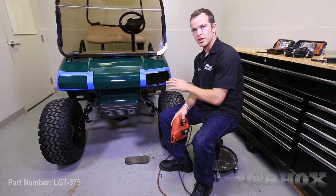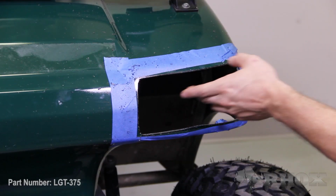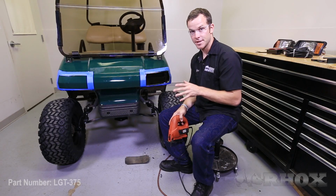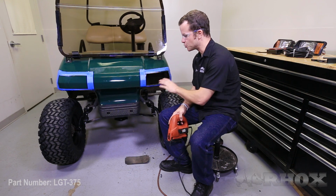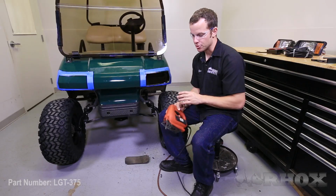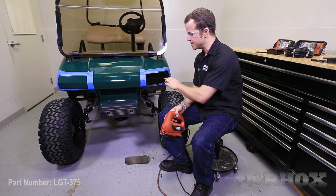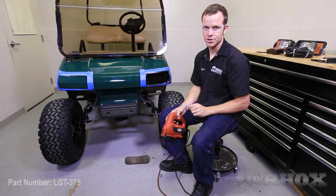Now that you have the area for the headlight cut out, you want to take some light sandpaper or a light file and just go around and clean up the edges. Once you get that done, you're going to take the headlight and do a test fit just to make sure it fits in there well. If there's any spots where it hits or it won't allow it to go in, either take the jigsaw, or if it's just a little bit, you can take the file or sandpaper and take some away until you can get the headlight into the hull.